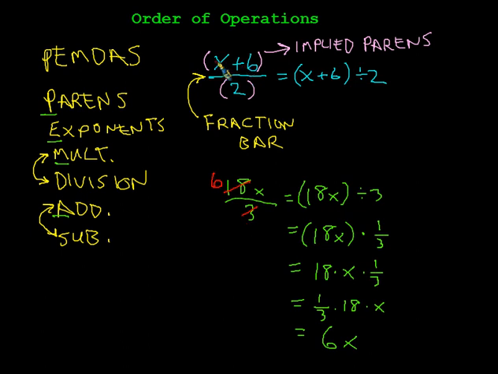Here, if we put in a number for x, whatever number you want, if you try calculating the result here exactly as you see it, you will get a different result if you tried canceling the 6 and the 2. That's why canceling the 6 and the 2 is illegal here. Here, if I put in some value for x and I multiply and divide, I will get the same answer as when I cancel as if I had not canceled at all. All right, so that is about that.